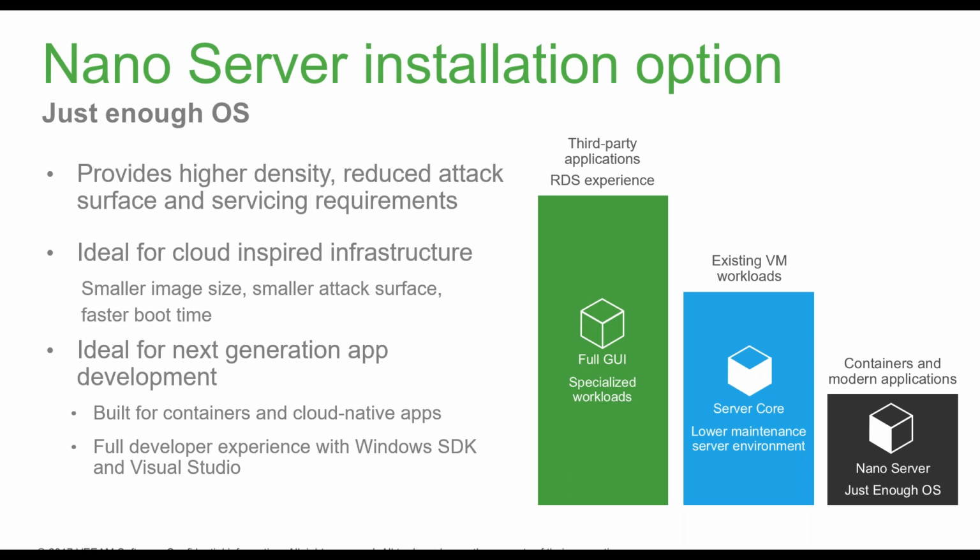So Microsoft, a few years ago, introduced the Server Core installation option, which has a much less graphical interface for working with it. But in 2016, they decided that it's not enough, and they introduced the Nano Server installation. So Nano Server is even smaller than Server Core. And what's the purpose of this Nano Server?